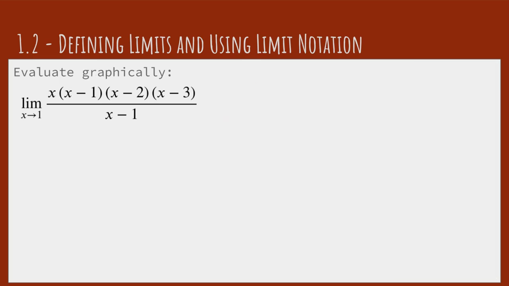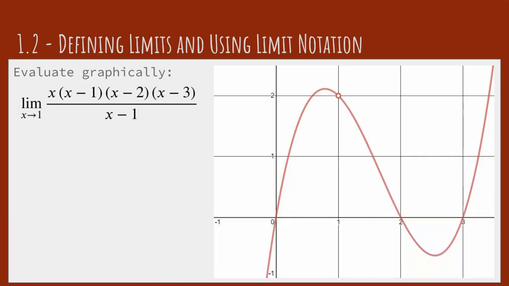If we want to evaluate this graphically, I think this is pretty straightforward. We want to look at a graph of this function and see what that looks like. If we graph this function, it has a really important feature here. You'll notice that it does have a hole at x equals 1. If you were to graph this on your graphing calculator, it's not going to show you that hole, or at least it probably won't show you that hole. So make sure that you understand that what you see on a graphing calculator, or even, I graphed this in a program called Desmos.